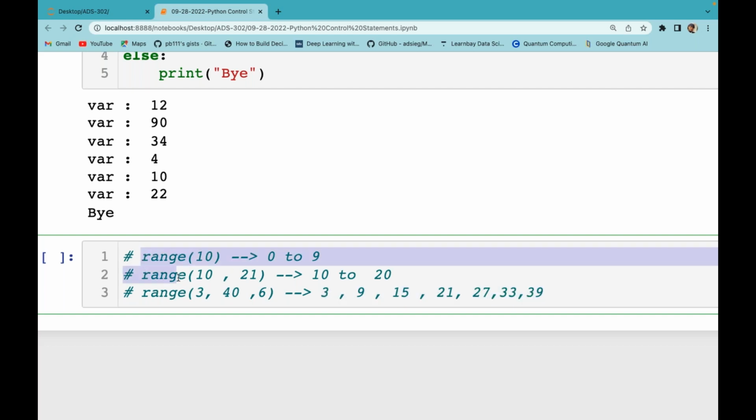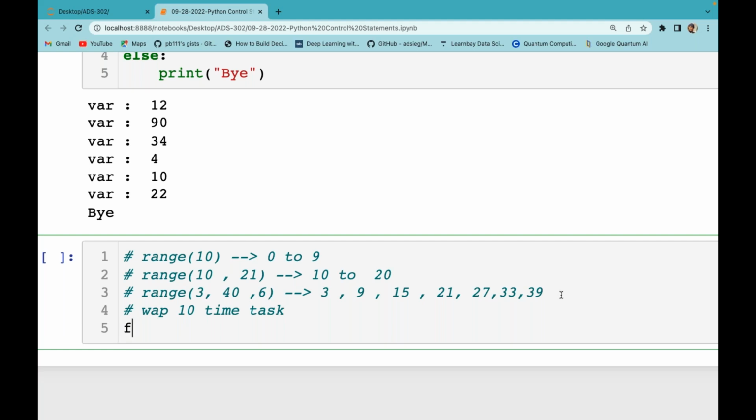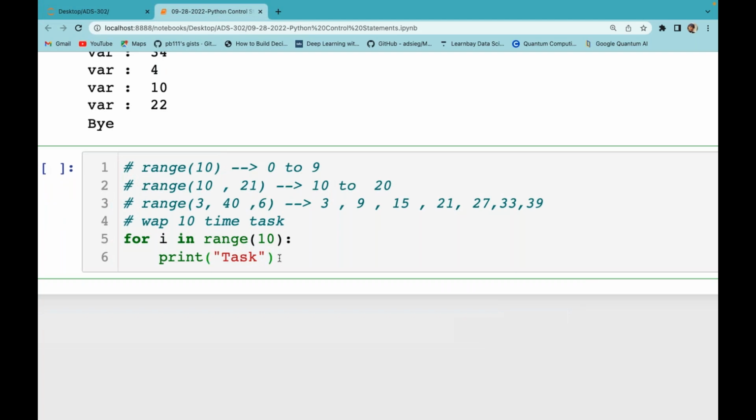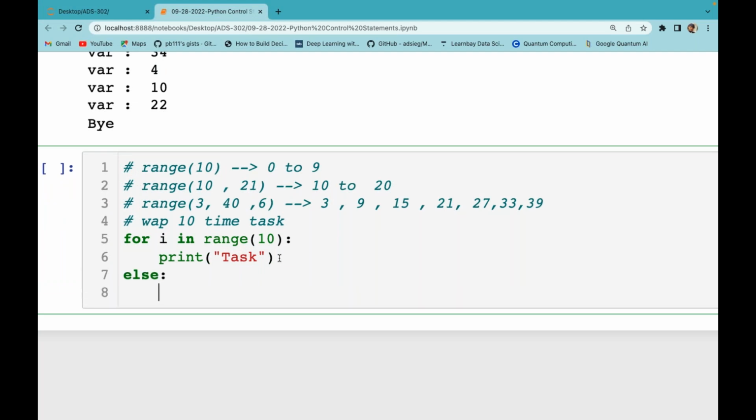That is the use of the range function. If you want to repeat a loop with the help of the for loop, and you want to say how many times to repeat it, we can simply use the range function. For example, I want to repeat the task 10 times. Then we just use for i in range of 10, which means the loop will repeat 10 times. Whatever task you define inside the for will be repeated 10 times because of the for loop. So in the for loop, we are using the range function.